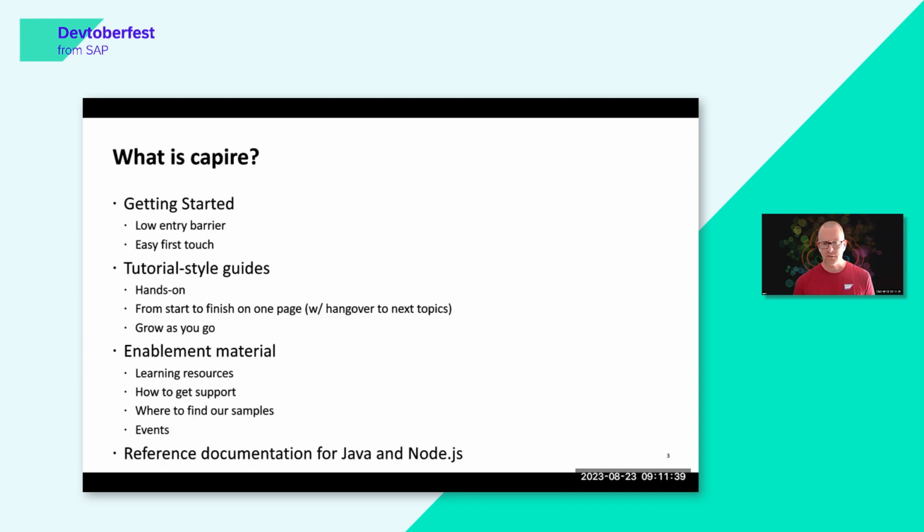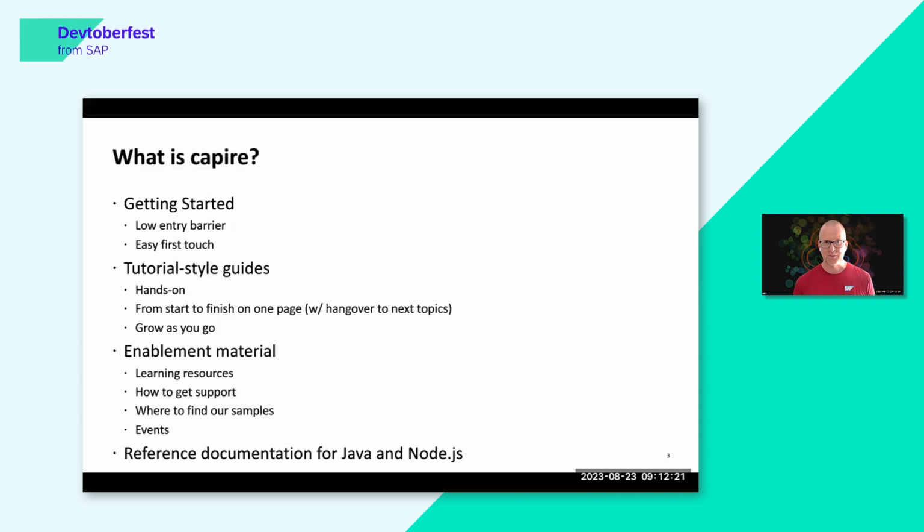The third part on the slide here, Grow As You Go, is actually a very, very important part for CAP overall. It's mentioned on the first page of Capire, the Grow As You Go paradigm, that you start small, only with the features that you really need, and then you grow your project over time. Instead of creating a project with all the features you might need sometime in the future and handling all those complexities all the time, you start small, you grow as you go, and this is what we show in every guide that we create for Capire.